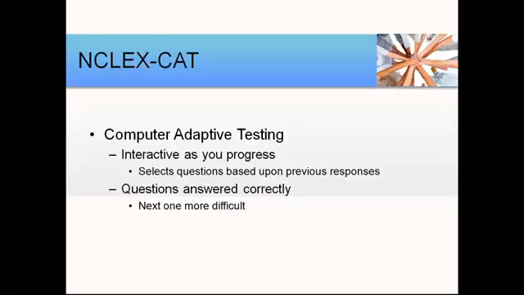And it'll give you so many questions on pregnancy, and as long as you answer them correctly, it'll keep going up to the higher level. If you answer one of them incorrectly, it's going to give you another question on that same level of difficulty. And until you answer a question on that level, it will not send you up to another one. So that's why sometimes people say, well, I had tons of questions on pregnancy. Well, it's only because they probably were getting them incorrect and continued to get some on the same level before they went up to the next.